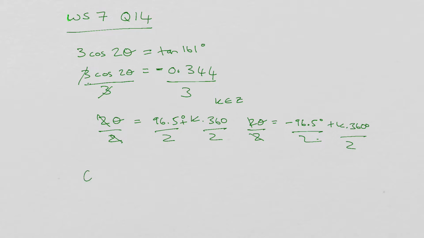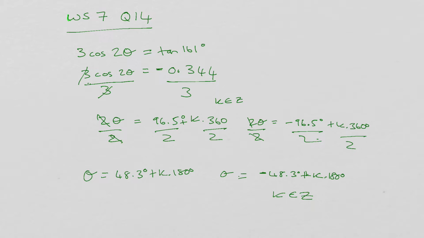And our angles are 48.3 degrees plus K180 and negative 48.3 degrees plus K180. And they are just asking for the general solution for this one, which, by the way, is very unusual. For AS, they're not going to ask you for a general solution. They'll ask you for actual solutions within a domain, usually starting at 0 and going to 360, but sometimes maybe from negative 180 to 360 or something. Anyway, there's our general solution.